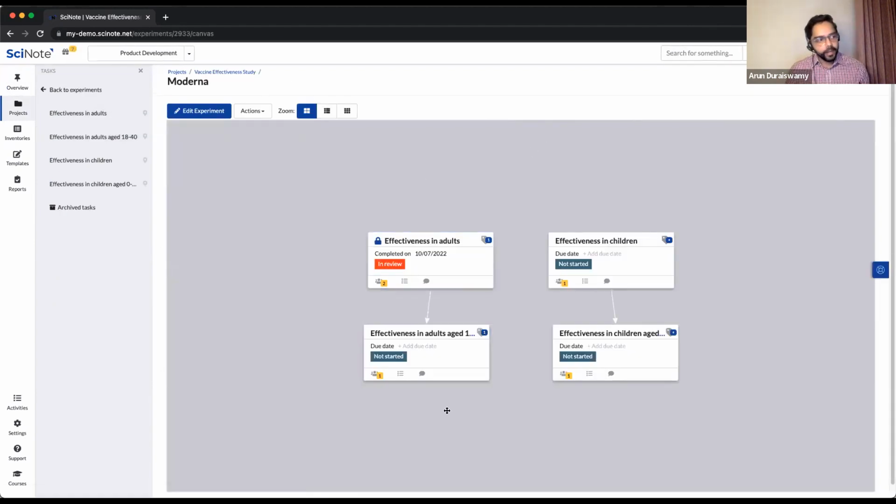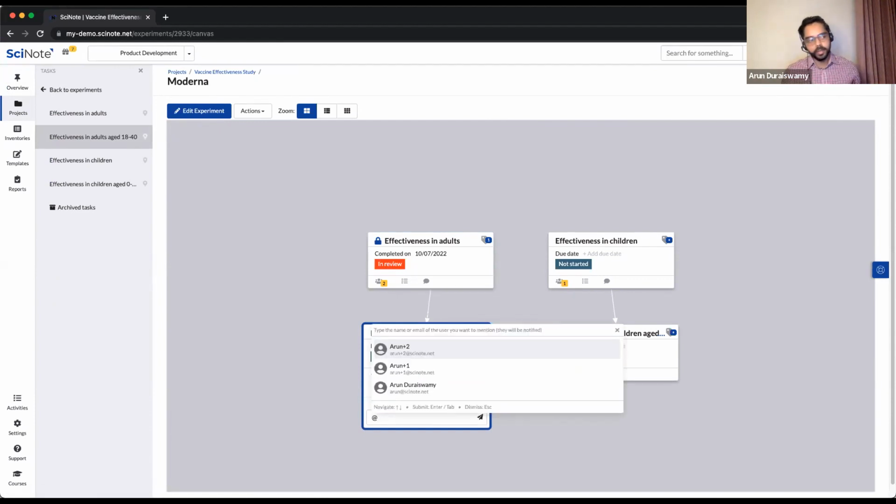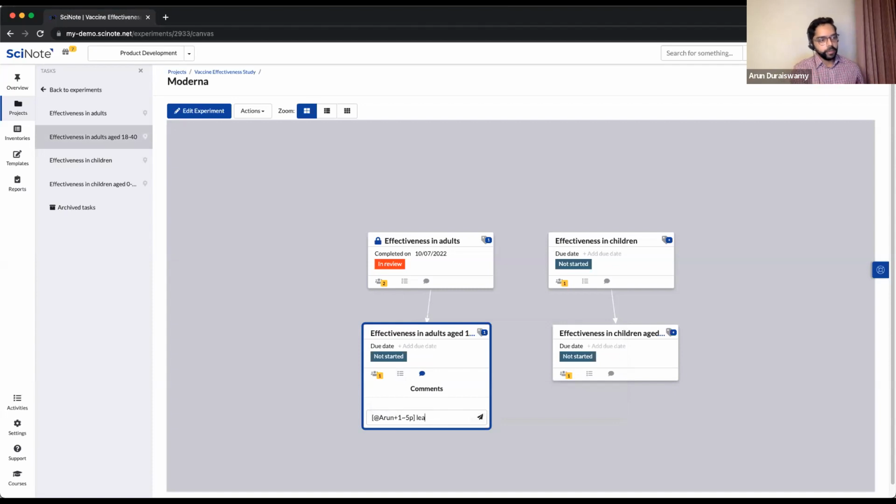All right, so one thing that Yannick alluded to earlier was using comments to communicate with people. And it is very simple to do in SciNote and very effective. So one example is once you've created the tasks, you can directly drop comments on each task card. All you have to do is use the @ and you can tag someone on your team. And you can leave them a message or a note to come and review something in this particular task, or that the task has been set up for them to start. So it's a quick and easy way to leave a comment there.